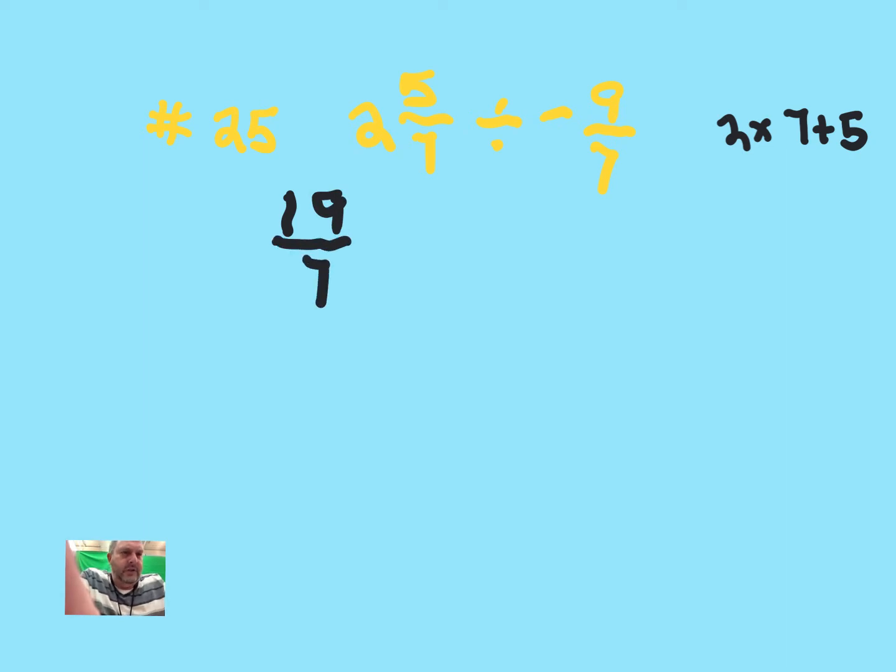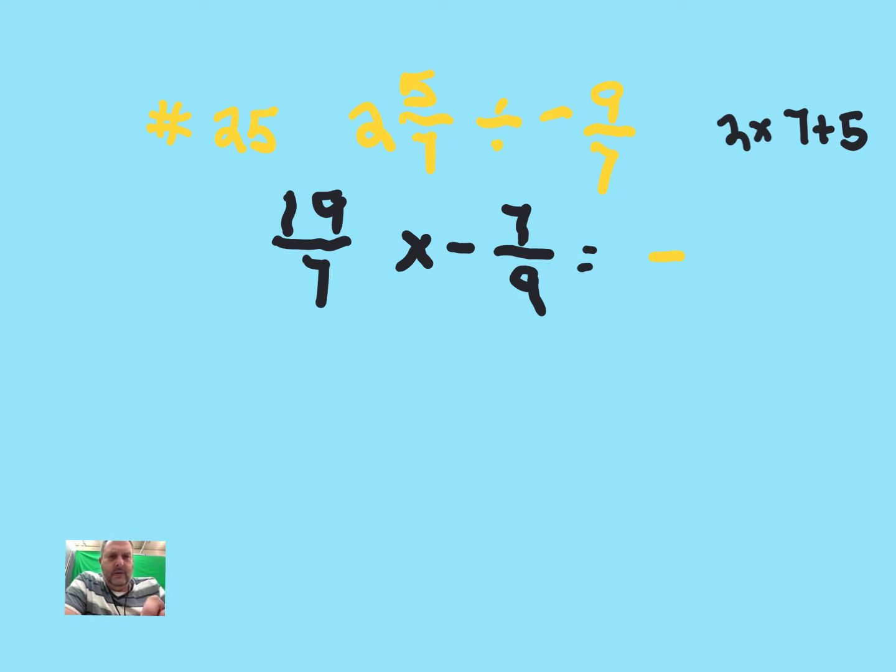Now we don't divide fractions, so we're going to replace the division sign with multiplication. And now that means I got to figure out the opposite of negative 9/7. The fancy math word is the reciprocal. So I'm just going to take that 9/7 and flip it around. The 7, my denominator, becomes my numerator. The 9, my numerator, becomes my denominator. Now I might think to myself too, a positive number times a negative number is going to give me a negative number. So before I have an answer, I should just remember it is going to be negative.